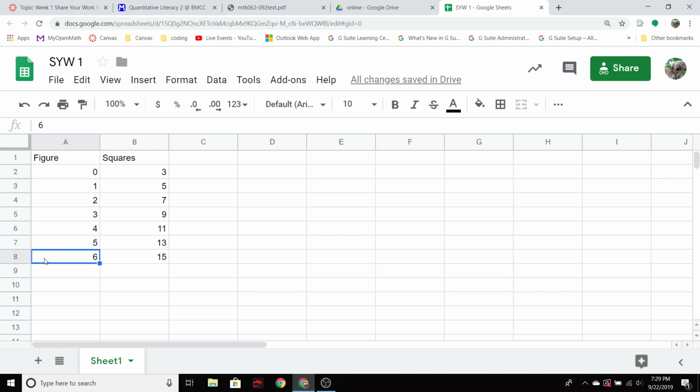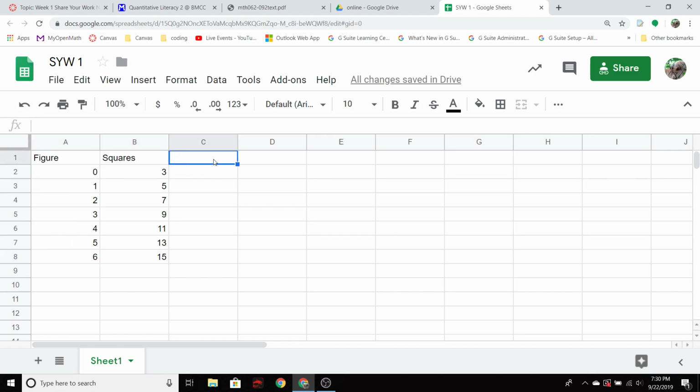So sometimes row numbers are nice, but other times it depends on what else is going on the screen, where this grid of information was located. So just some quick notes about spreadsheet etiquette. Give it a title that you'll understand later. When you're putting any number down on the screen, you should have a label for it somewhere that says, hey, what is this thing? So here I'm trying to make it obvious that when I look at this or somebody else does, all these numbers relate to squares and these numbers here are related to the idea of figure. Okay?